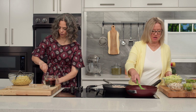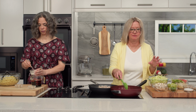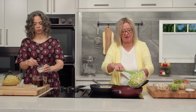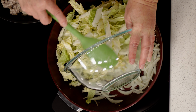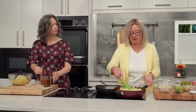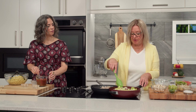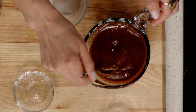Then we're going to start adding some cabbage and some mushrooms and some celery. So we're using a Napa cabbage. Napa cabbage is just a little bit milder in flavor than your regular green cabbage. And it looks like a lot, but it's going to cook down quite a bit. It's incredible how cabbage just kind of cooks right on down.